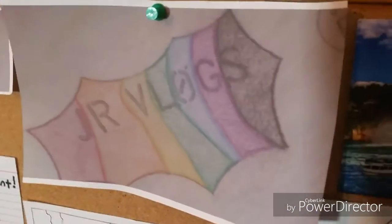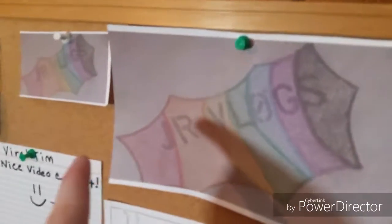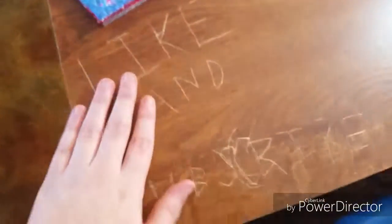Then we got larger and smaller things that say Jared Foggs on them, and a Joker dog tag. Those are for the end of the video. I'm not gonna go to those yet, but this is the blue chair I always sit in, and that is the charger cord that is just on the ground right now somewhere. I was charging my phone, but over here I had to carve into my desk. I'll just show you my desk.